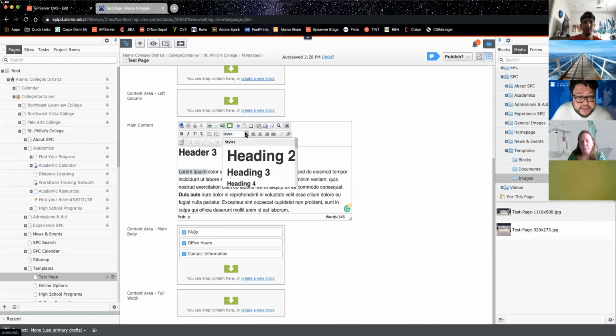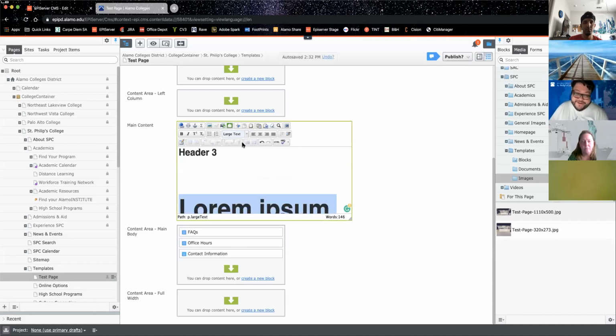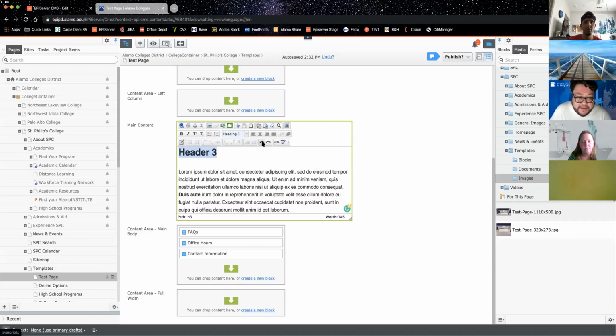This here is your style menu. So it has the different heading tags, header tags that you can use. If you want to emphasize some text, you can make that large. That's actually too large. I wouldn't want to do that unless you find a specific reason why you want to use that. But for quality, I wouldn't use it. You have your basic bold, italicize, and then your header style tags to emphasize some things. You have the alignment styles. You can center align, left align, right align.